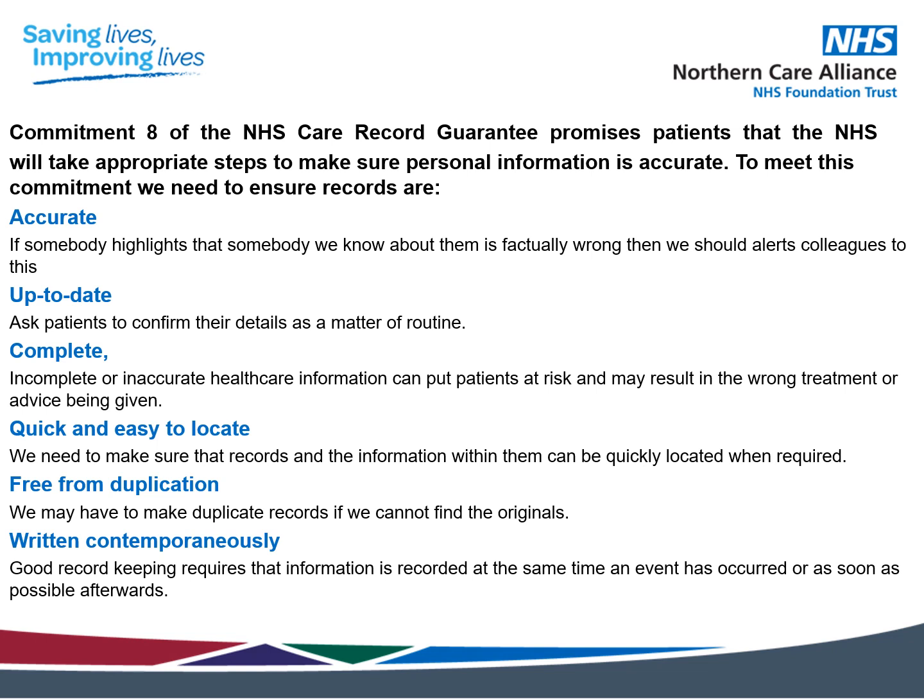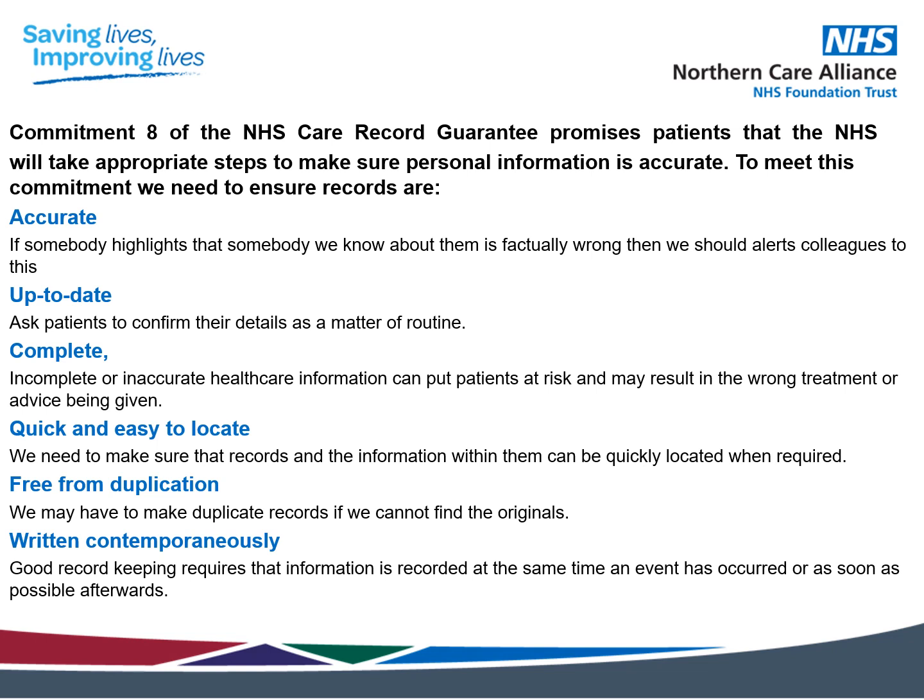Commitment 8 of the NHS Care Record Guarantee promises patients that the NHS will take appropriate steps to make sure the personal information is accurate. To meet this commitment, we need to ensure that records are accurate. If somebody highlights that something we know about them is factually wrong, then we should alert colleagues to this. Up to date. Ask patients to confirm their detail as a matter of routine. Complete. Incomplete or inaccurate healthcare information can put patients at risk and may result in the wrong treatment or advice being given.